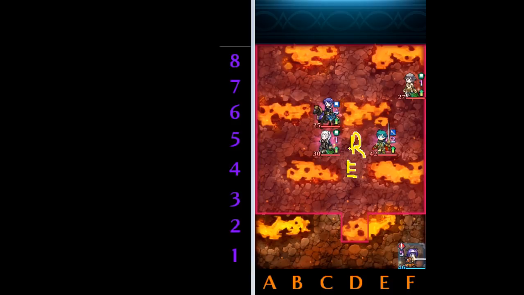So now I want to play a little game called What Does Ursula Do? She will take the next action, and I want you to guess what she is going to do. As a little bit of context, she does have rally attack as her assist. So let's see. She wants to take this path to Mia. That's the shortest one.